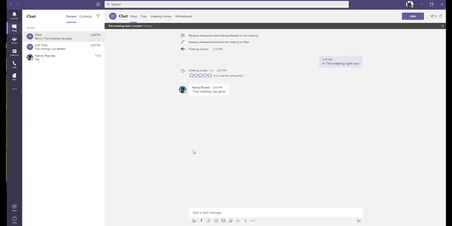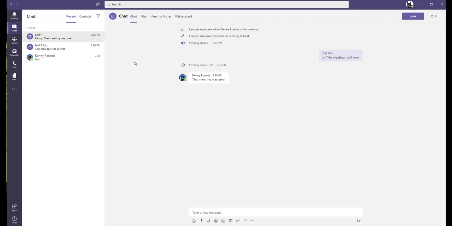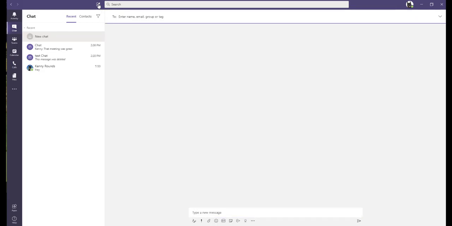So you can see you can keep going back, but the other thing that you can do is the people can actually join back into the meeting again just by hitting this join button. So you don't even have to recreate or resend it to everybody from the meeting itself. Another way to start a new chat is just right from this button right here. They put it right up top. You just hit that button and it just starts a new chat right away.